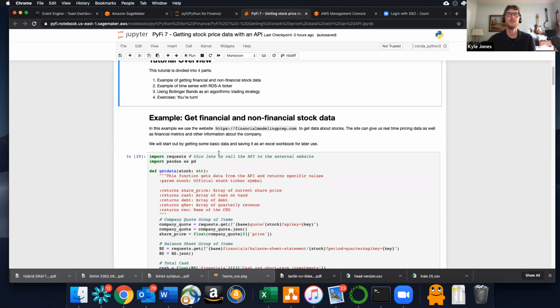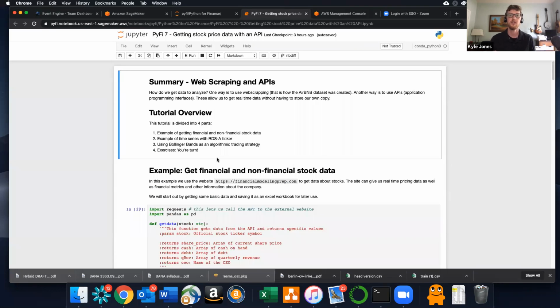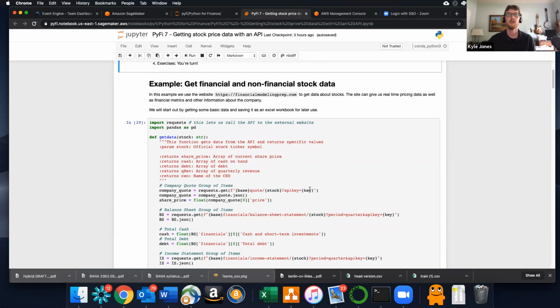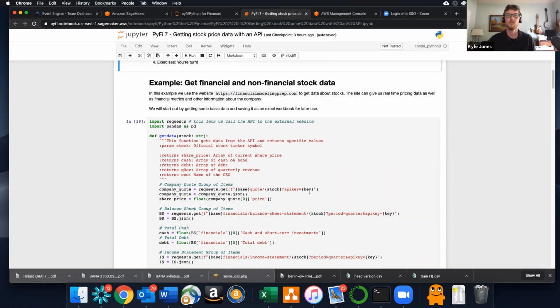All right. So what we're going to do today is get some financial and non-financial information about a stock of interest. Actually, several stocks, we'll look at those, and then we'll dig specifically into one stock, the stock for oil, Shell, and examine that using a common strategy for algorithmic trading. If we have time, we'll move on to notebook 8, which will allow us to do a Monte Carlo simulation to simulate future paths that a price might take and get a sense of the value of an option for the future.